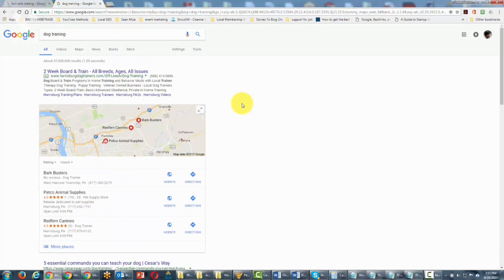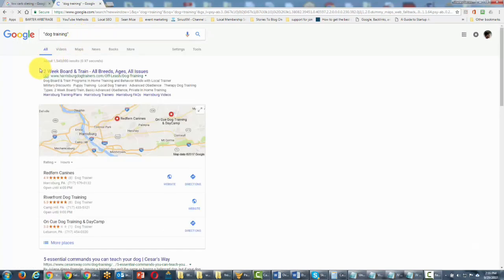Now, Google Advanced Search allows us to use different operators and different terms so that we would be able to use the very same words, dog training, yet find different information. So in this particular case, we would take some of the operators like quotations, and we would find that the search would be absolutely different, even in local results. So we're going to take a look at some of these operators as well as take a look at some of the other sites that we can take different views of the same information.